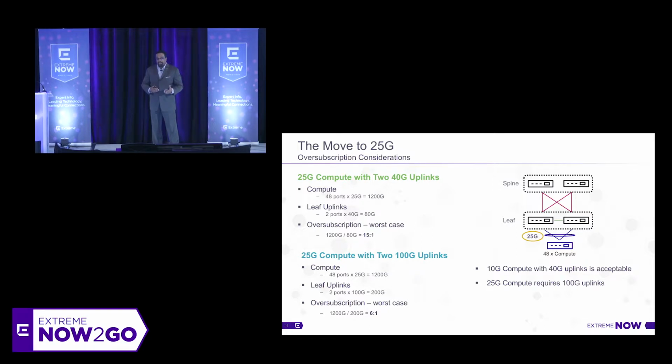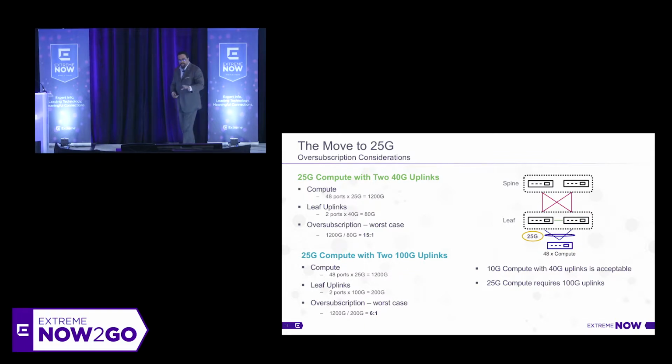Now, for data centers that require that delivery of traffic, that oversubscription is typically too high. And no, people normally do not build data centers with that sort of ratio. So what do you need to do? You need a data center switch or family that can support not only 10 gig or 40 gig uplinks, but has the capability of supporting 100 gig uplinks. Now, if I can enable the 100 gig uplinks on that same infrastructure, that reduces my oversubscription ratio for those 25 gig servers that are deployed down to 6 to 1, something that's much more manageable.